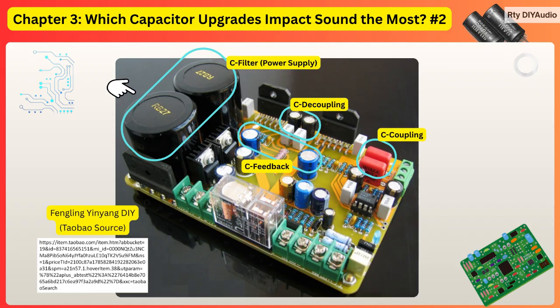On the left flank, dominating the layout, sit the massive bulk reservoir filters. These are your C filter nodes, acting as the power supply energy dams. Moving toward the center, right alongside the high-speed silicon tabs, you can spot the localized miniature packages, identifying your C decoupling bypass channels. Positioned closely in front of the active semiconductor stages are the dedicated audio-grade chemical rings, anchoring your crucial C feedback loop stability. And finally, on the right flank, guarding the analog input paths, sits the iconic red WEMA box block, securing your high-priority C coupling node right at the front gate.